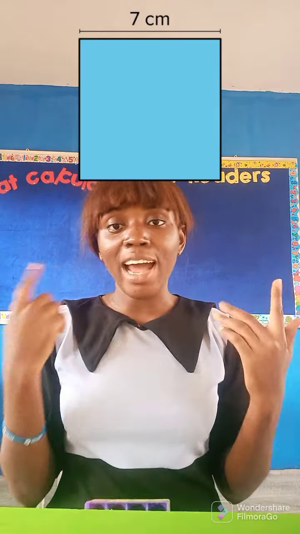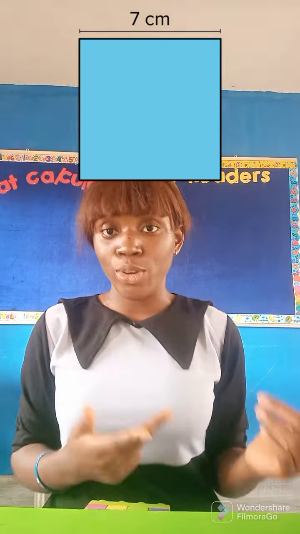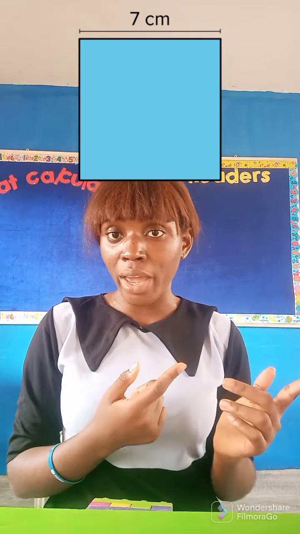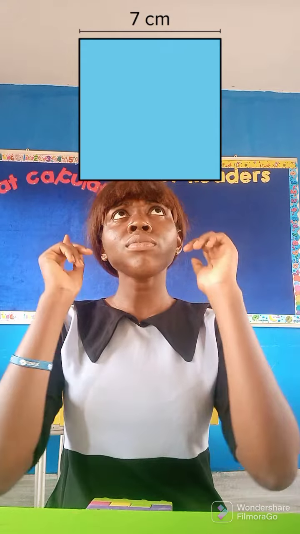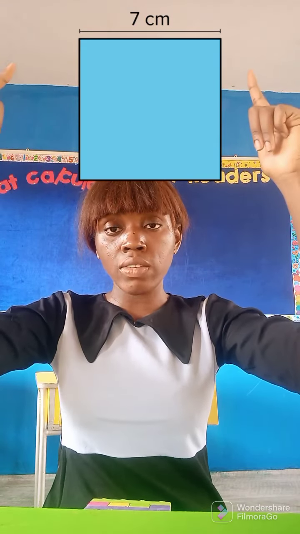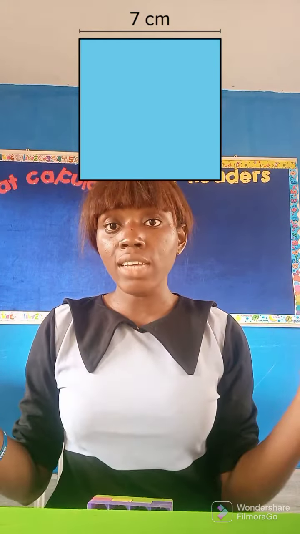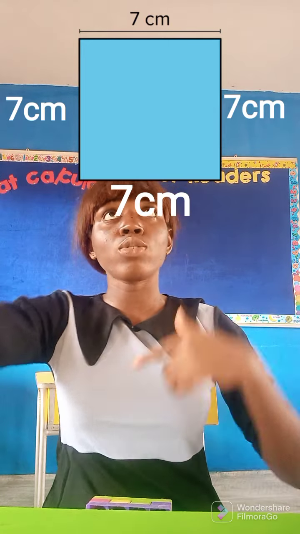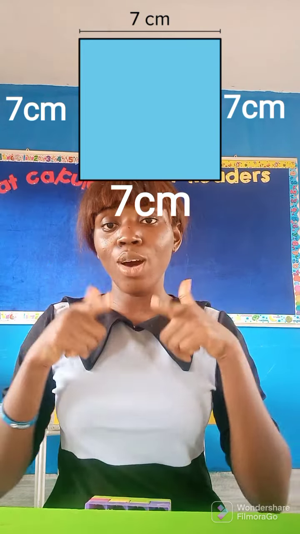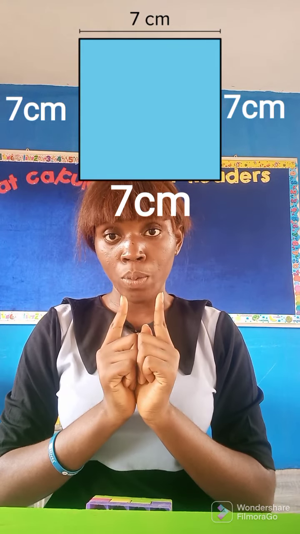Now let's use this as an example. Remember what I said, our area is usually calculated in square units, which can be centimeter square or meter square. Now look at this example. We're only given the measurement of one side, but not to worry, we already know that all sides of our square are equal. So if we have the upside at 7 centimeters, that means we have 7 centimeters here too, 7 centimeters here, and also 7 centimeters down.